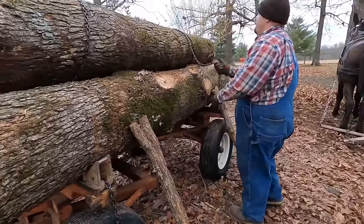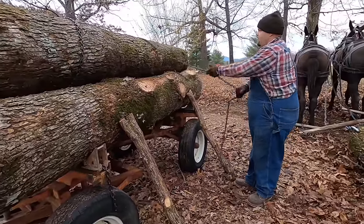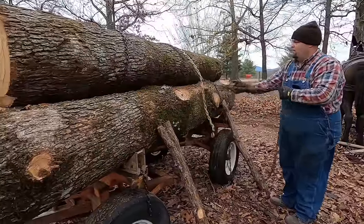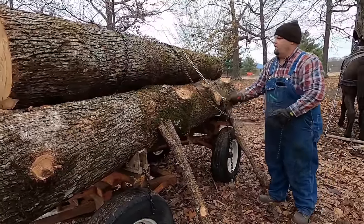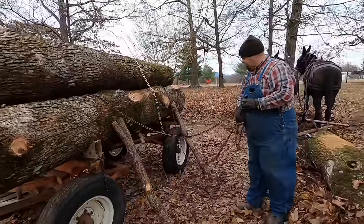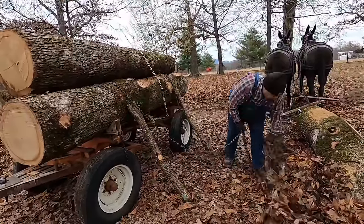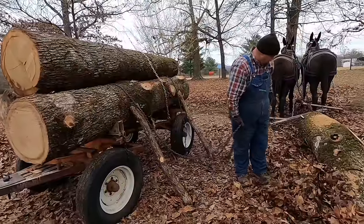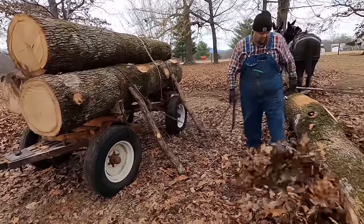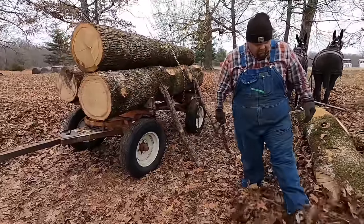So we're gonna fix that back, pull my crosshaul chain back across. Well, actually this chain that I got in my hand there, that's my bed chains. There's my crosshaul chain, that gold one. It's the one I actually hooked to the mules. And then there's the other part of the bed chain, and y'all can see how I've got it run up over that log there. And then I've got to kick some of this mess out of the way. I've drug a bunch of leaves up here, so let's get that cleaned out of the way right quick. And then we'll lay our bed chain down, roll the log over on top of it.